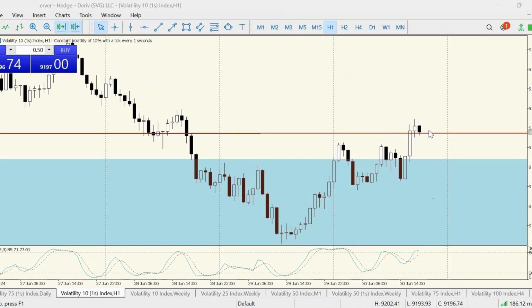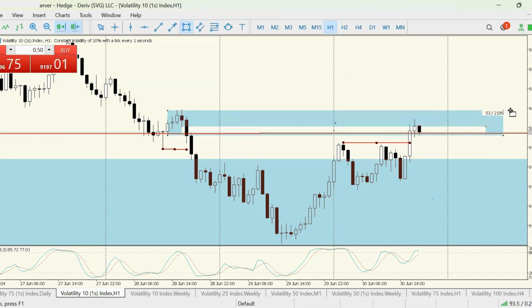Perfect. So I would short this market. This is perfect price. We have a break of structure right there. We have buy side liquidity that has been taken out by this strong movement. We have this fair value gap right there. We have this order block from these successive candlesticks. So this would be our order block.